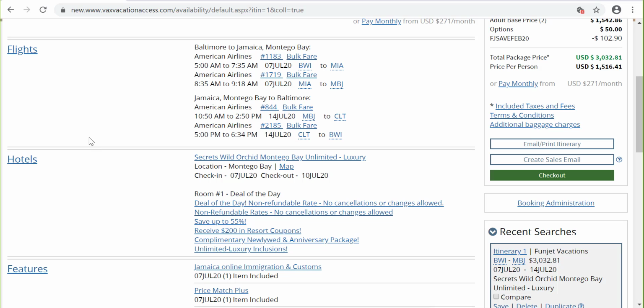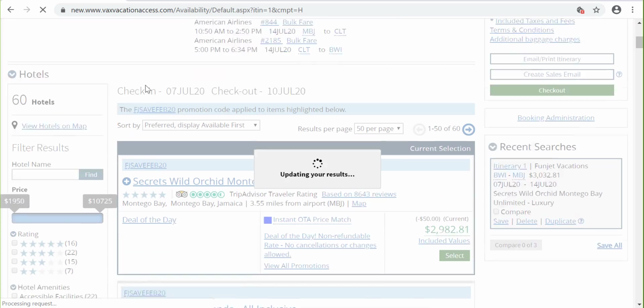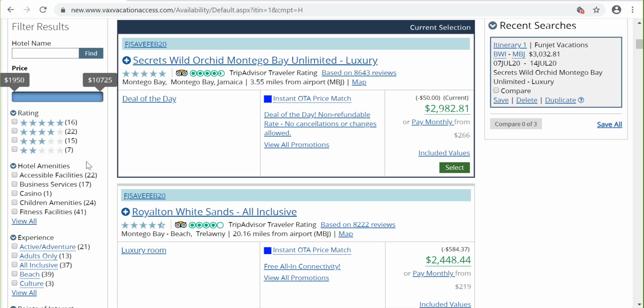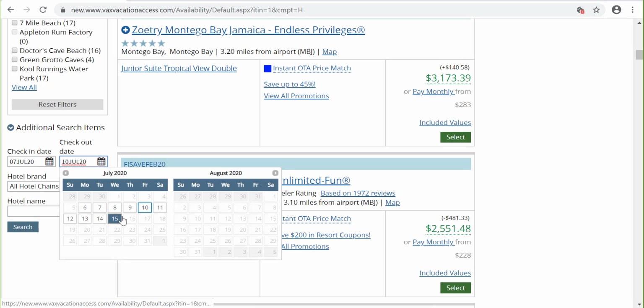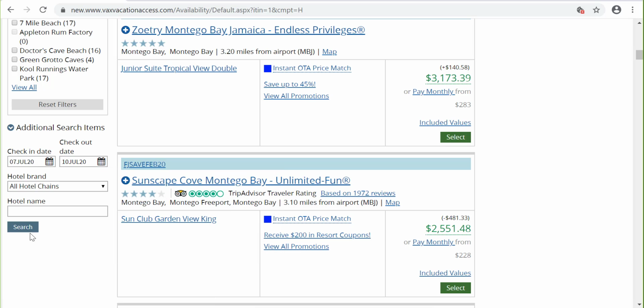So if you forget to actually offset your hotel dates from your initial search page, click on hotels. And when we scroll down, everyone should be familiar with our hotel filters on the left-hand side. But if you keep going, you're going to have additional search items. Down here is your calendar where you can offset those dates again. And all you would do is click on the calendar, change it to the dates, hit search. Once you hit search, it's going to re-pull the availability for those new dates just on the hotel portion, leaving the air dates the same. So you will get this from time to time with the customers on offsetting those air and hotel dates.